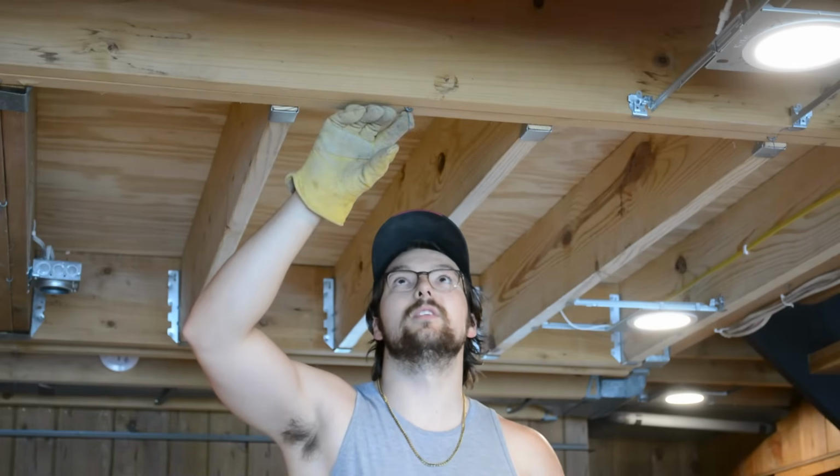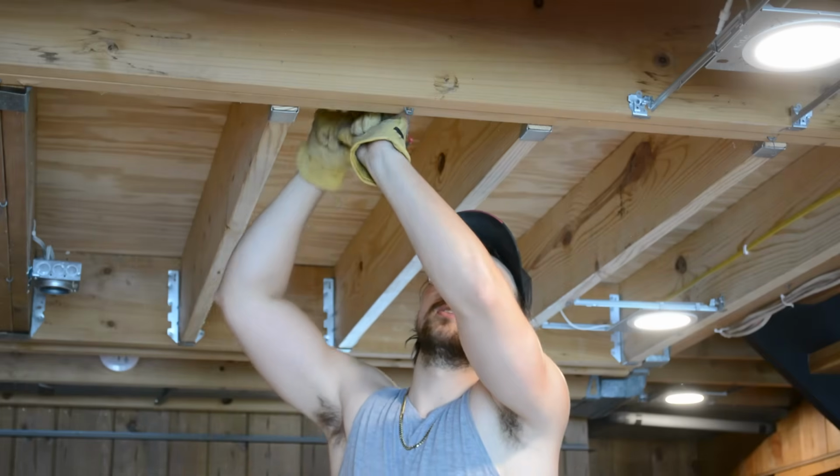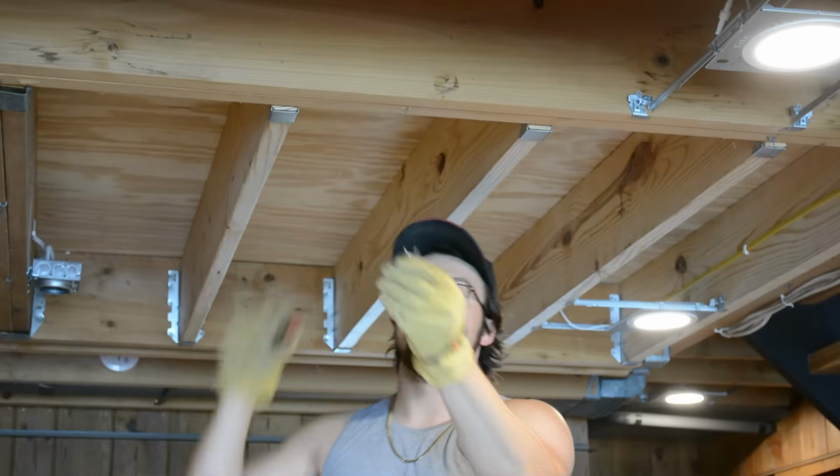In order to secure the drop ceiling to these joists, the installers use these U-clips that are pretty large gauge metal, and I could probably leave them in, but I prefer to take them out, so I'm just going to use a screwdriver and pry my way into it and just leverage off the joist and pull them out. There are probably maybe 100 in here, and it's going to take some time, but I think it's going to be worth it in the end.